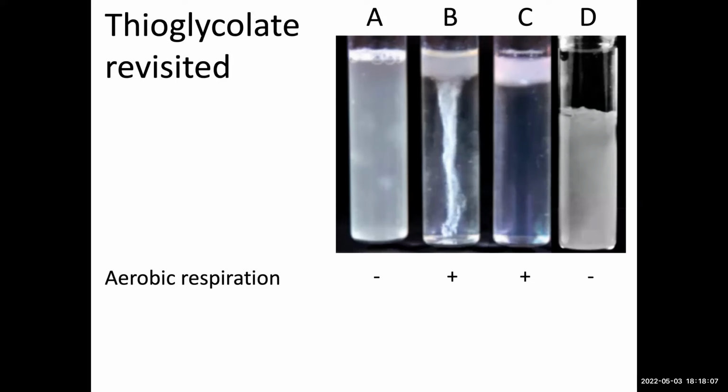Because the majority of the growth is congregated at the top. It looks like it's growing throughout, but it prefers to grow at the top, close to where oxygen is. Yeah, there's a much faster, denser growth at the top than there is at the bottom, which suggests that there's something different happening here when oxygen is present than is happening here when it's absent. And that's not the case for A, which is growing the same all the way up and down.